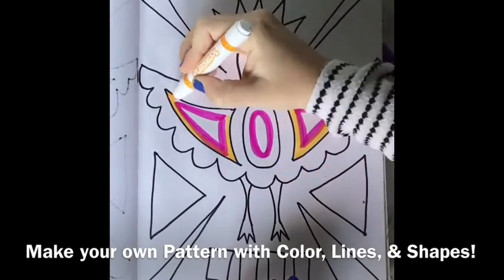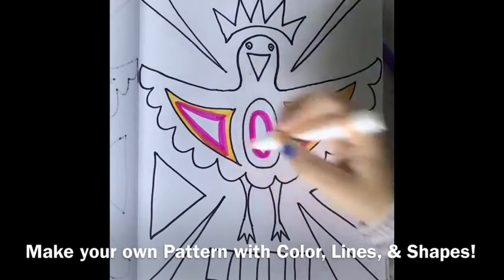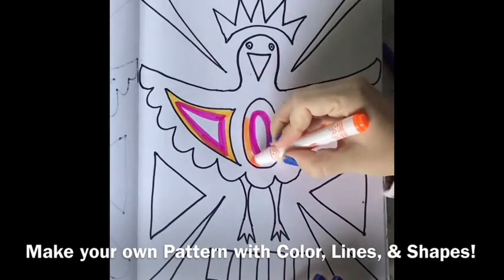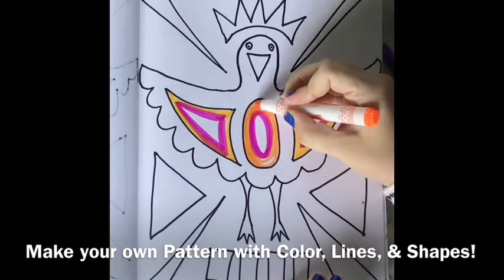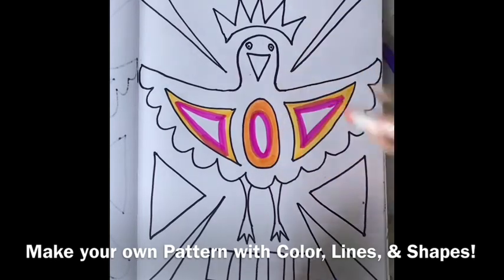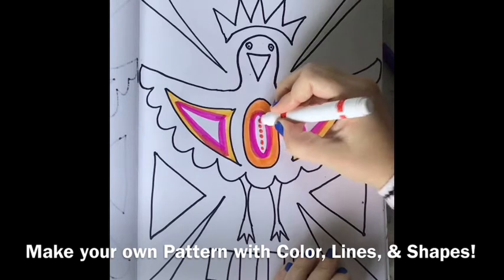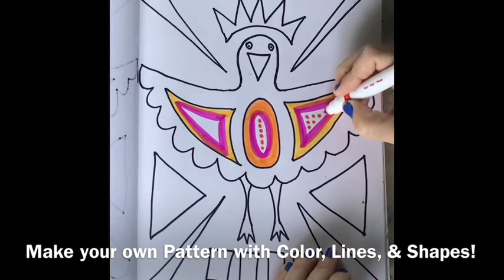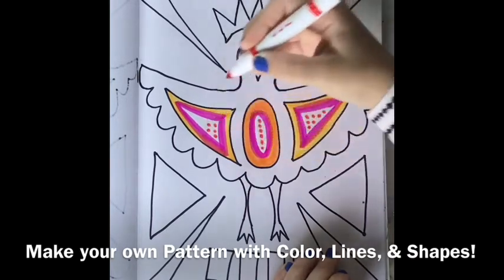Anyways, you'll see now that I'm coloring with a new color here, yellow, and I'm going around the shape I just colored, and I'm going to color in another space here. What's fun about drawing shapes inside of shapes is that you get more shapes. That means more places to create pattern like I'm doing here with these dots. You can create any kind of pattern you want and use any colors you want.